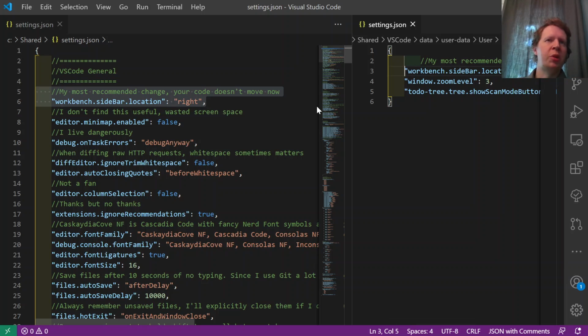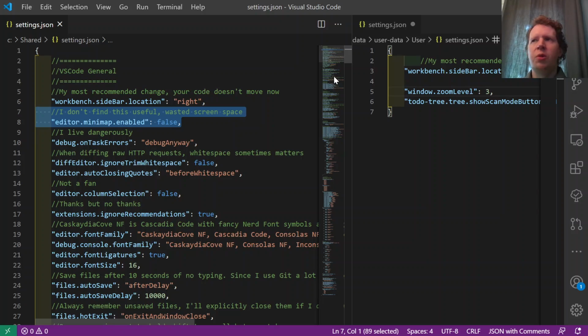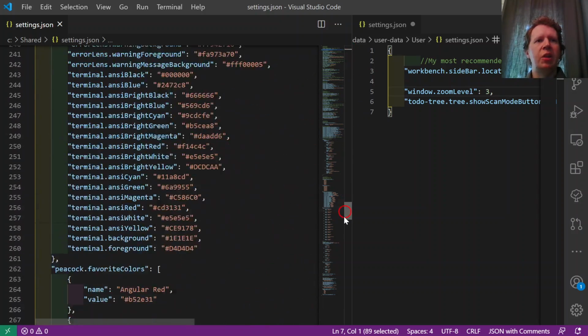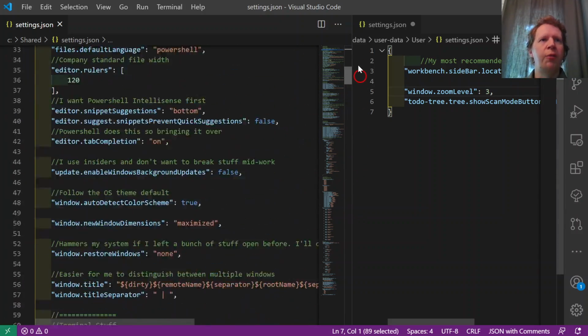So very important setting, highly recommend it. Another thing is there's this little mini map here which kind of shows you your code in a nice little gutter view. So for navigating your code, if you're looking at a code base and you have a general idea of where you are, this is kind of helpful to get to things.